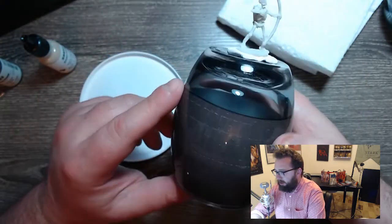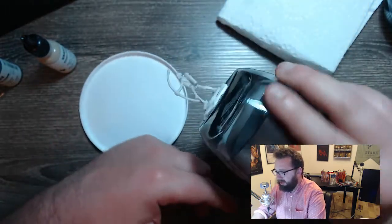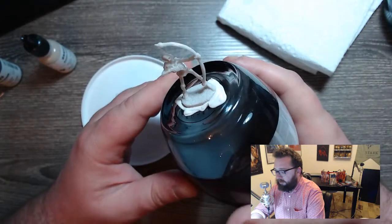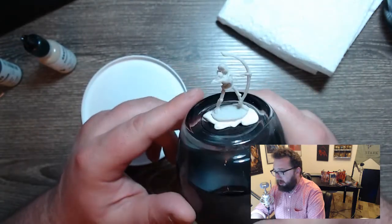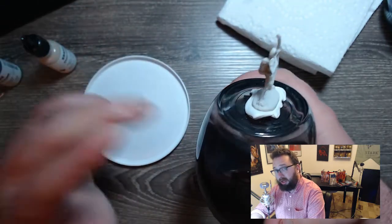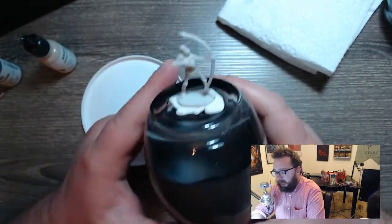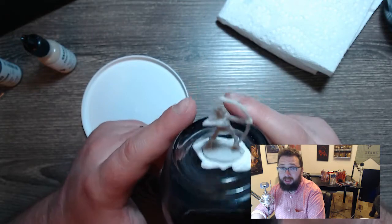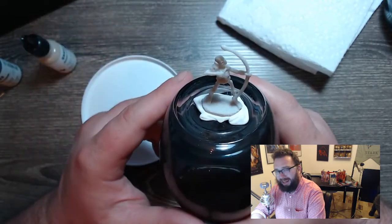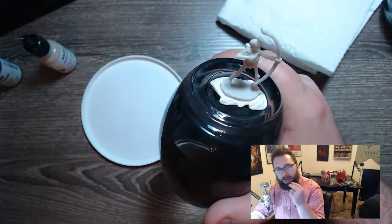We have the mini all set up on a little handy base so we're not actually handling it. It gives us some decent dexterity to where we can turn it and not have to worry about touching wet paint or anything like that. Between when I showed you the mini in its new state after we did the boiling and cold bath technique to undo some of the bendiness, I went and washed it with dish soap and water and blot dried it completely. Once you've washed it, you don't really want to handle it anymore until you're painting it, because the oils from your hands can affect the paint.